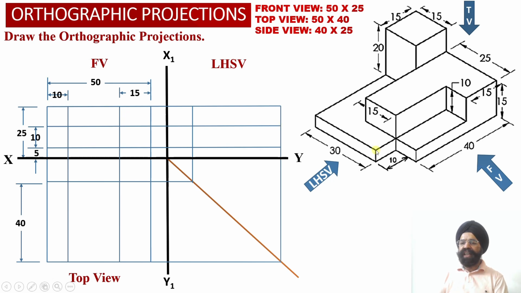Now we are going to darken different faces which will be visible to the observer, as the observer is going to look at the solid from the front view orientation. This rectangular portion or rectangular segment of element number 1 will be visible to the observer, and since this rectangular cross section happens to be parallel to the vertical plane, we are going to obtain the true shape projection of this rectangular cross section of element number 1 onto the vertical plane into the front view projections over here.